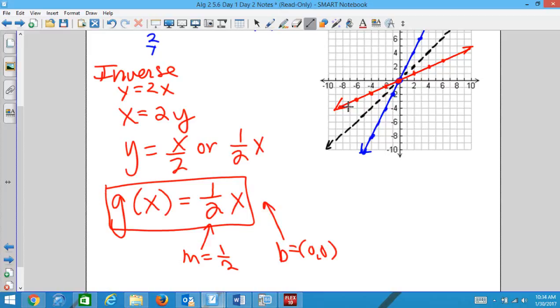Okay, so the order recommended is that you graph the function given, then go find the inverse and graph that one. But I see a lot of you finding the inverse first, which is fine. I'm trying to look at your paper and see that you know how to graph a line.